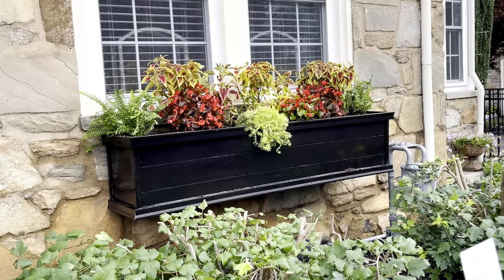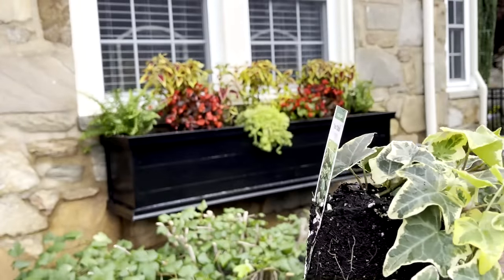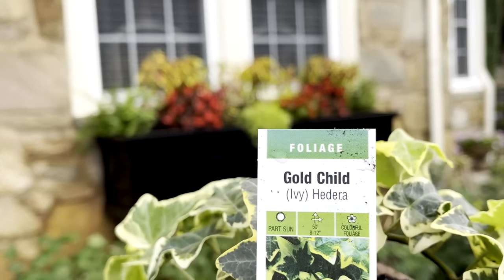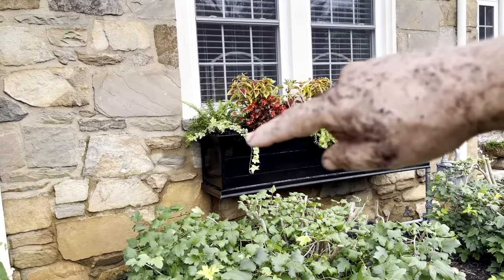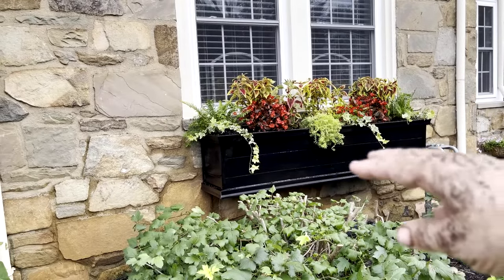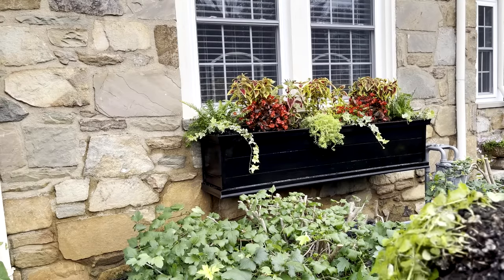And I will be placing in some golden child ivy, because a planter box should always have some golden ivy coming out of it, something cascading down from the window box. And I have been wanting to build one of these for years, but we've always been renters, so I was never able to. And I'm so happy this has finally come about.